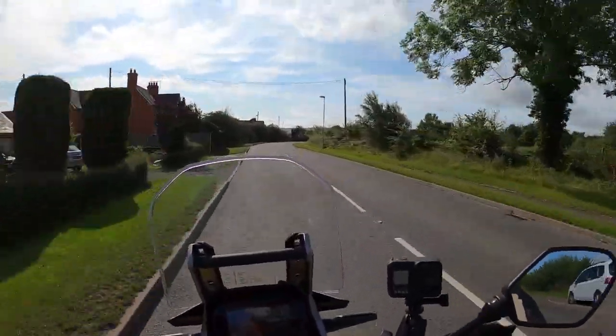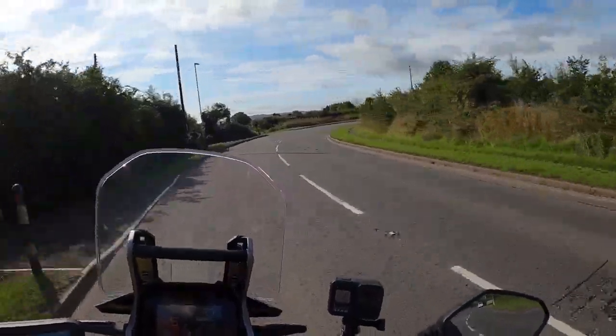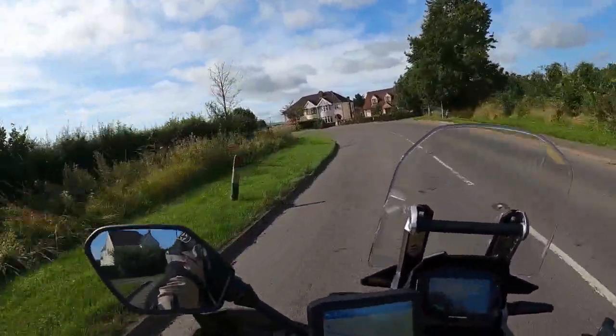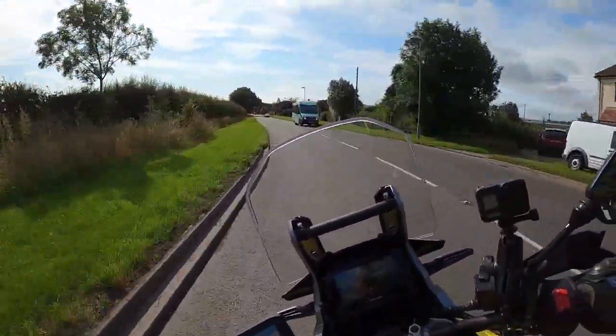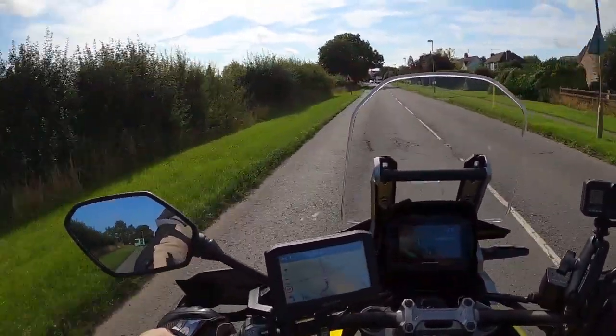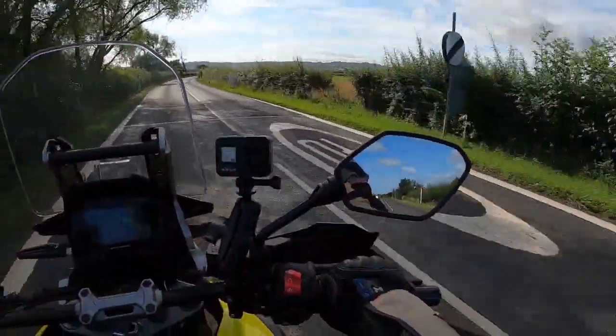The GoPro was right outside of the vent on my helmet, so I thought that possibly I could speak and the GoPro would pick it up. It did, but it was really muffled and I couldn't hear anything. That was just me being tight, trying to avoid buying a microphone, really. I might buy a microphone. They're a bit expensive, but I might. We'll see what happens.